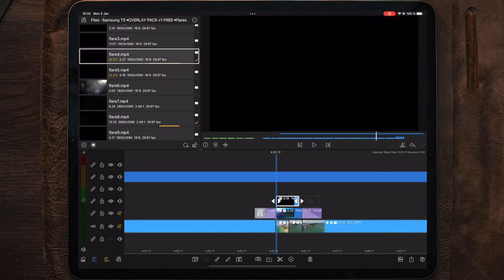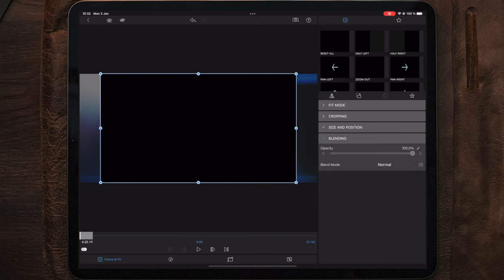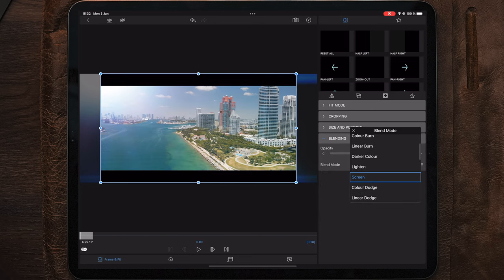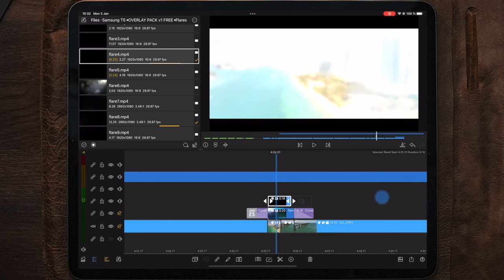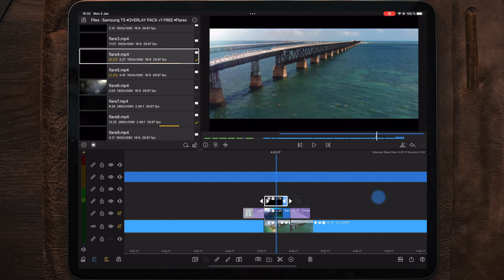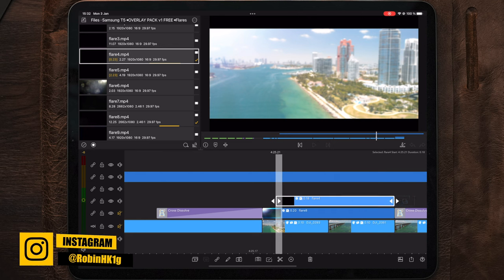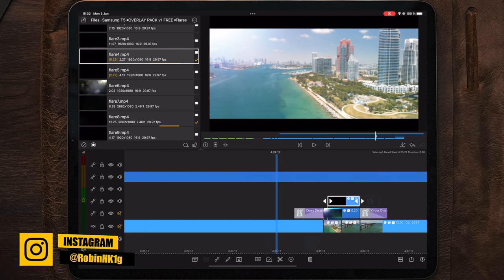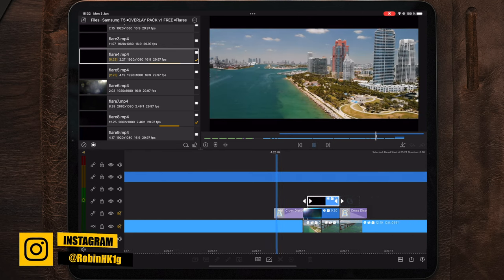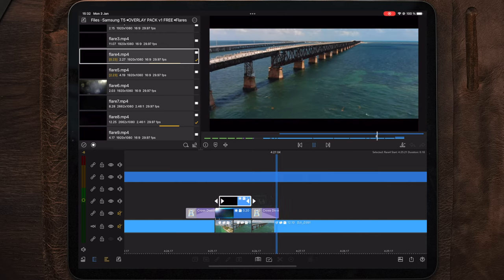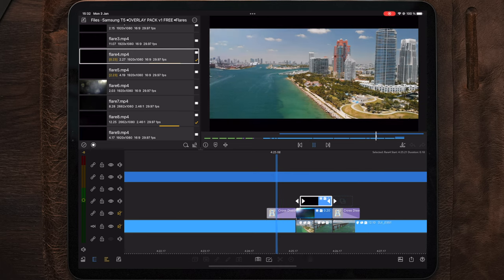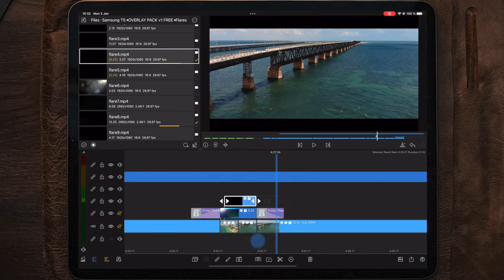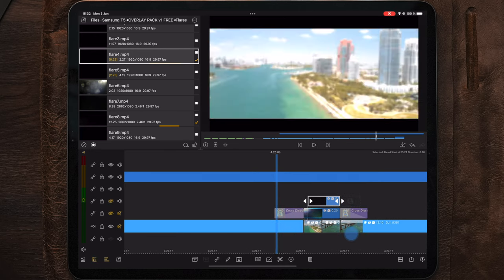Because it's not certain that using one overlay only will make it better, you might have to use two or three overlays to really get the look that you're after. So for this next one, we're gonna have something which is a little bit bigger and fills the screen a little bit more. So now that we change this to screen, taking a look, it looks a whole lot better right away. Now let's take a look at the transition without the overlays first, and then let's take a look at the transition with the overlays.